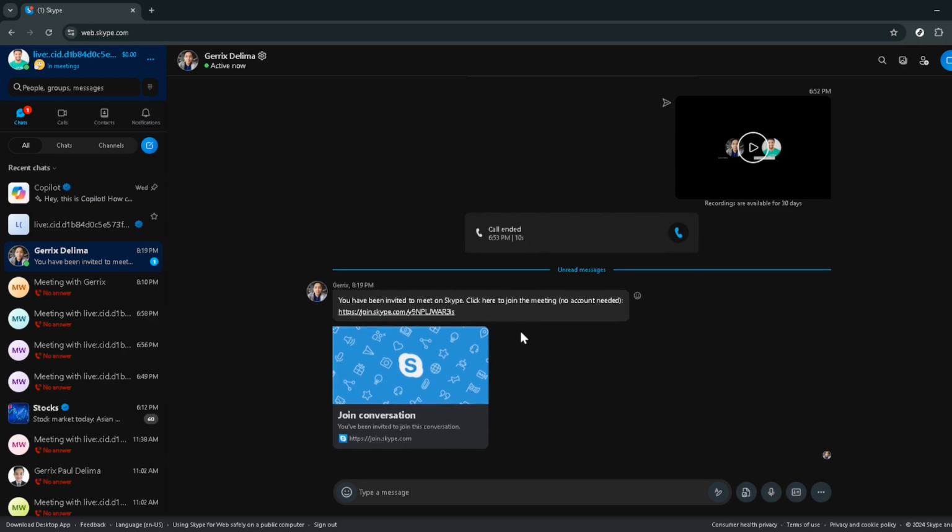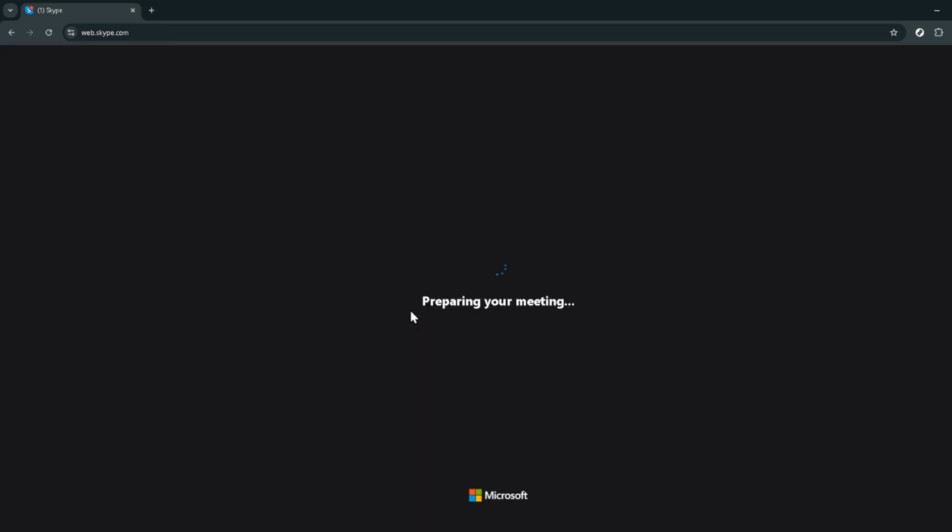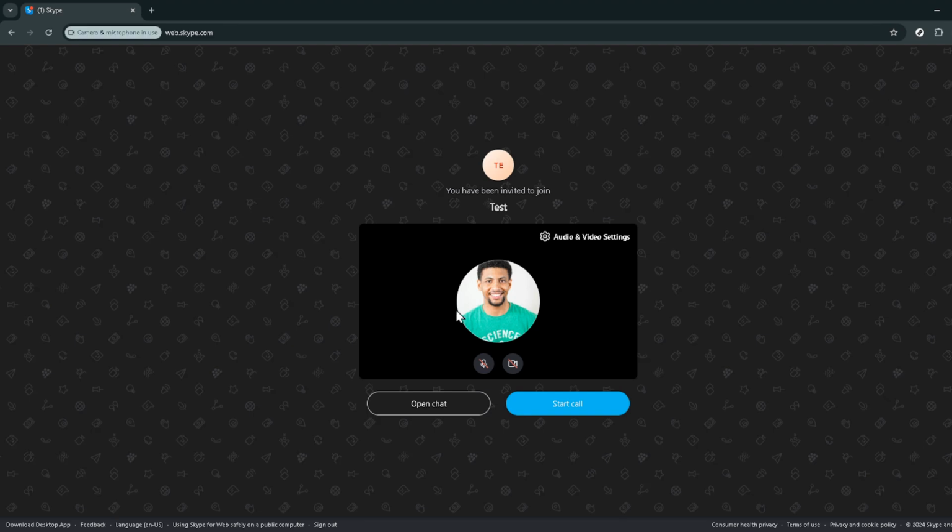After locating the invite, simply click on the invite link. This action will direct you to a page confirming your interest to join the specified Skype group. It's all automated and designed to make your experience smooth and hassle-free. Remember, this step is crucial for joining the group, so make sure you click on the correct link.